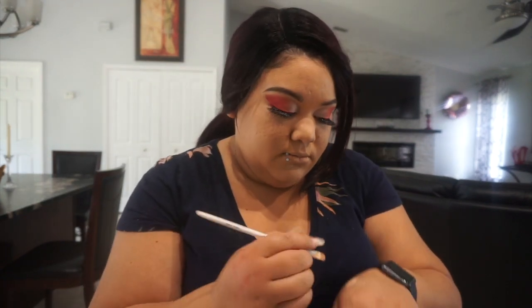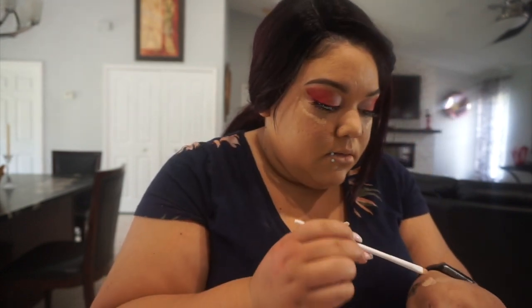I have to say, I'm extremely impressed with myself today, because I did not have any fallout whatsoever, and I was so afraid of that I waited to do my concealer until this time. Like, whew. Oh my God. All right, I'm gonna let that sit for a second, just because sometimes when you let it sit, you get better coverage from what I hear.